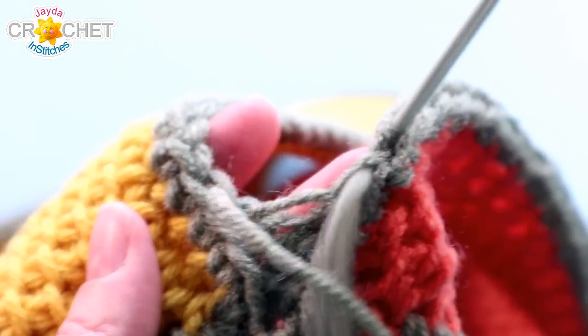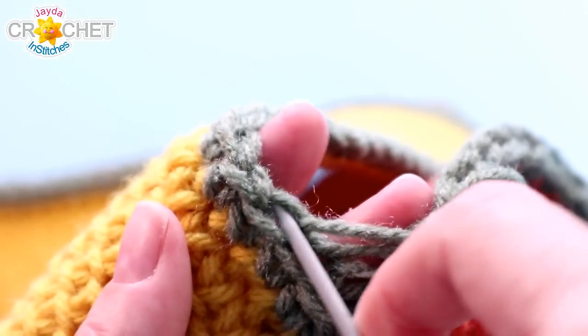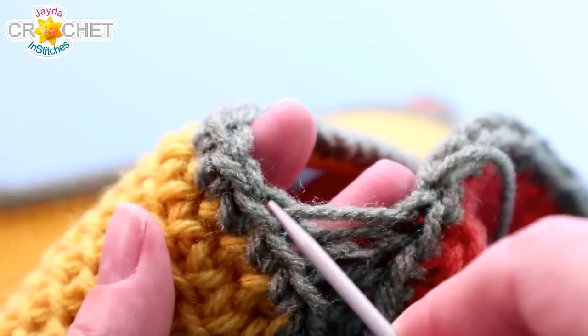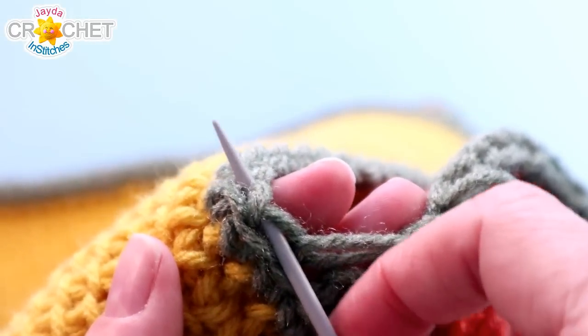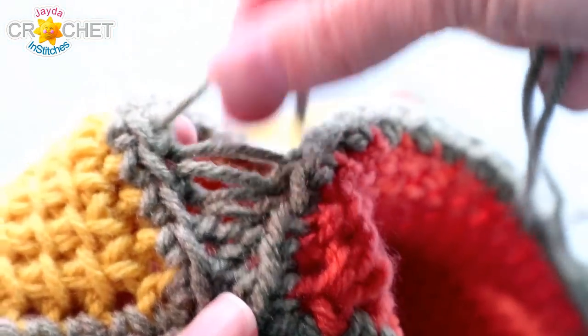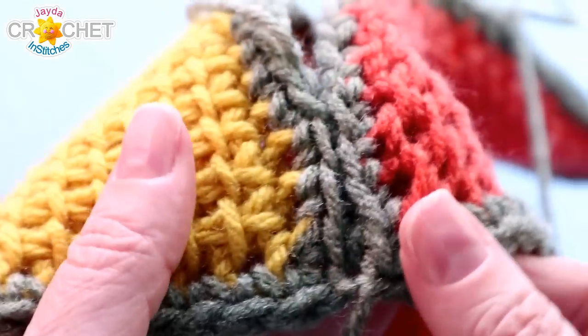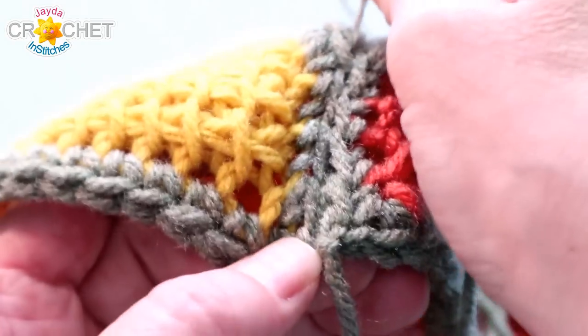I'm holding this in the air so you can sort of see what I'm doing, but it's much easier to just work flat on your surface. Down through the previously used one and back up and out through the next one. And after you've done a couple, just gently pull taut to pull the whole thing closed.